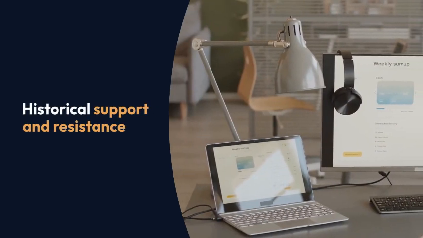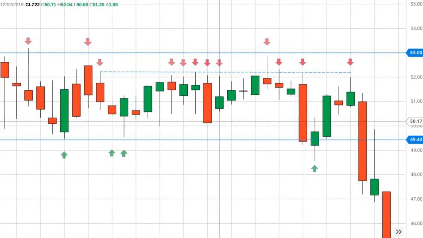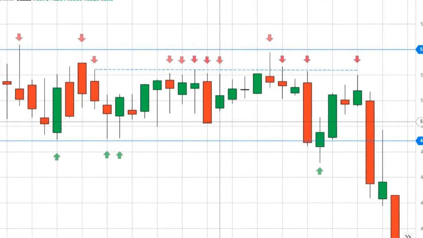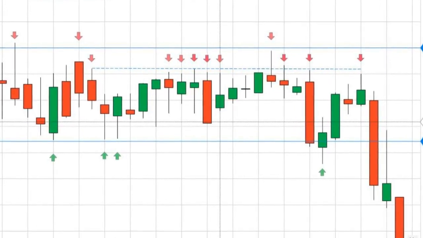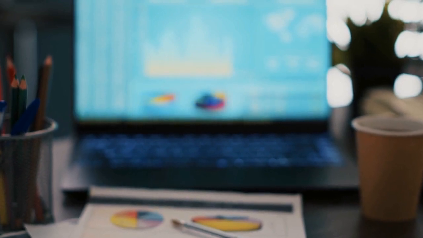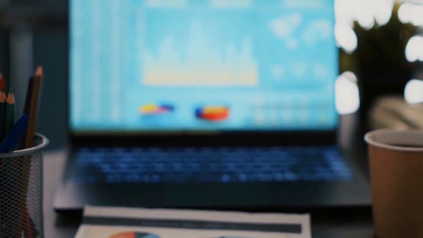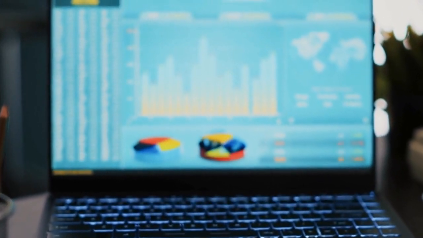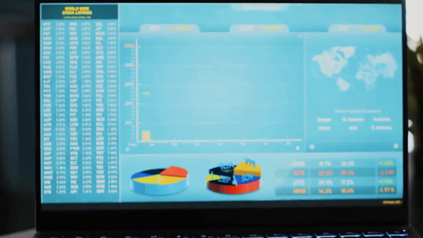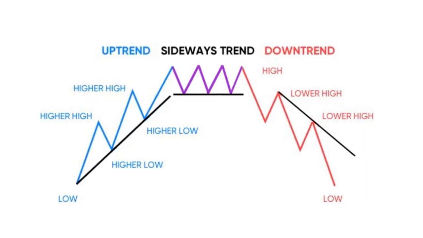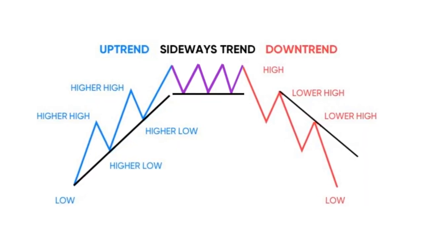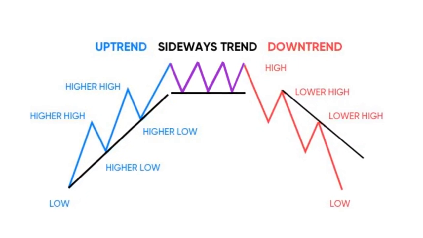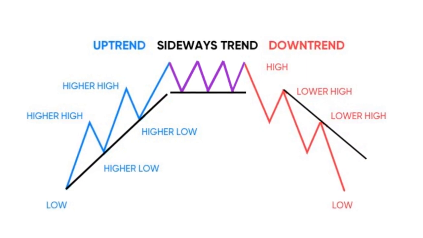Historical support and resistance. Take a look at Figure 1. The lower blue line represents support, while the upper blue lines, solid and dotted, represent resistance. The green arrows point to every instance where price bounced off support, as if from a floor, while the red arrows highlight where price bounced back down, as if hitting a ceiling. Overall, the price action in this chart forms a sideways trading range that finally gains bearish momentum when price falls below the proverbial floor, breaks through support.